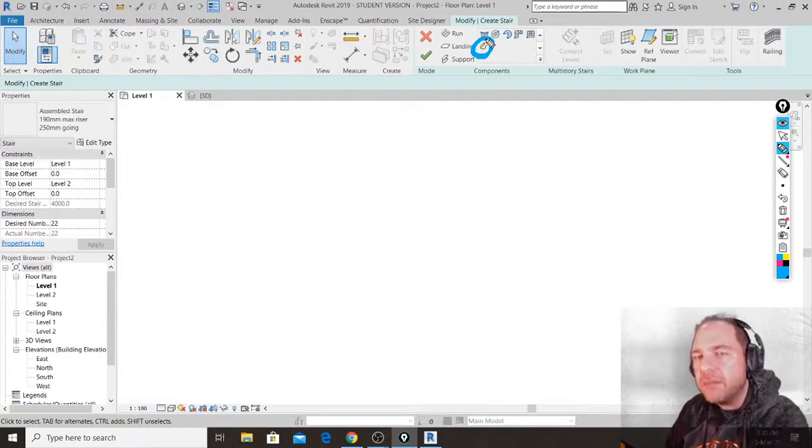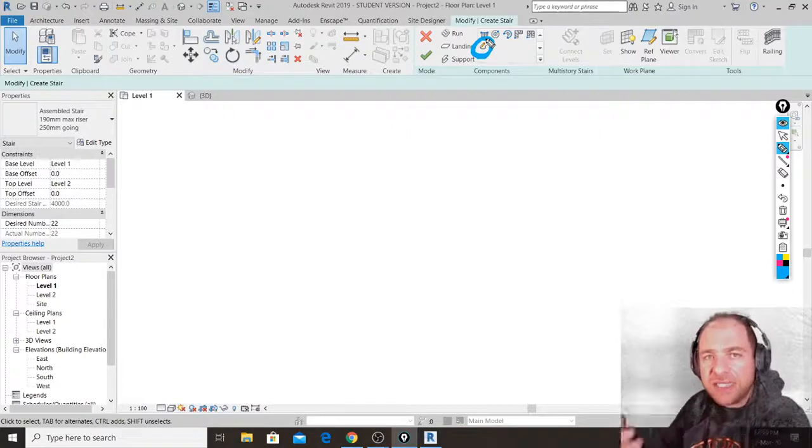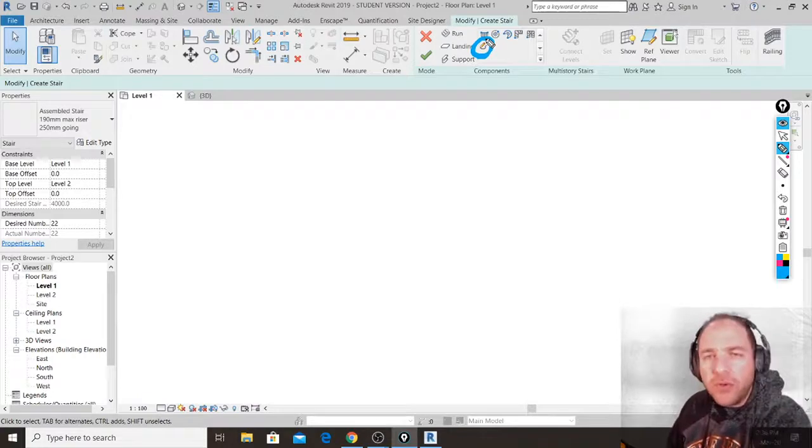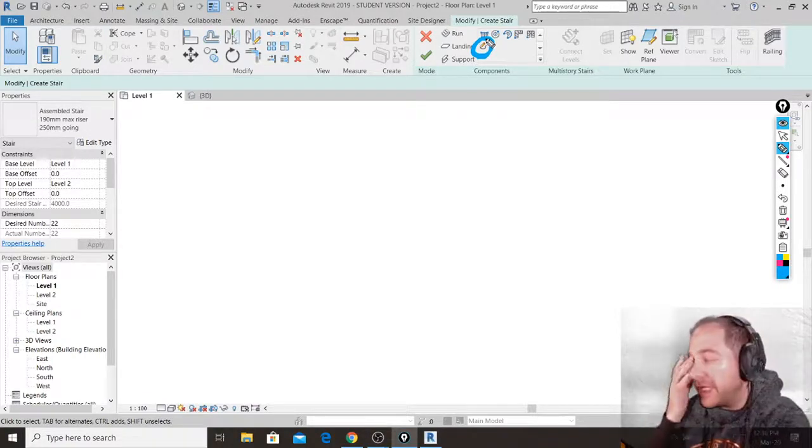What does sketch mean? It means that we can really draw the stair as we want, with the possibility to customize the width, customize the step. We can really just freely draw a staircase. But this has a few fixed rules to follow that I will show you in a second.